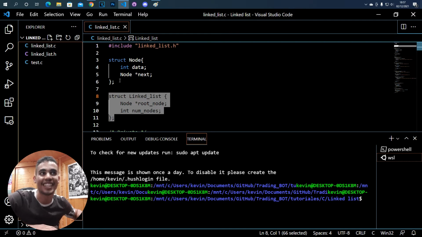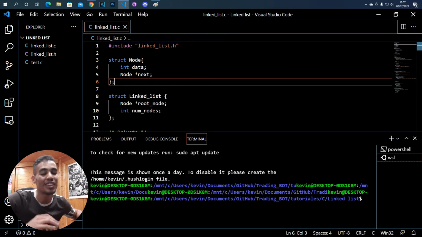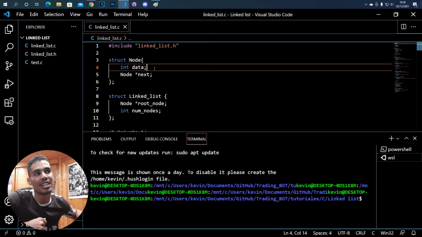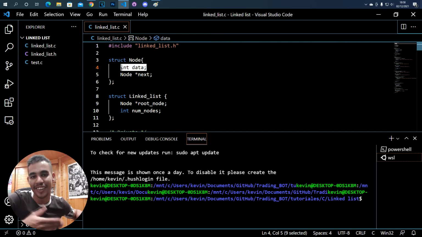That's what we are doing with this structure linked list. But the important part is the structure node, in which we are storing the information of the node. Just to illustrate this, I'm saying that the data is just an integer, but you could have a string, a dictionary, whatever.